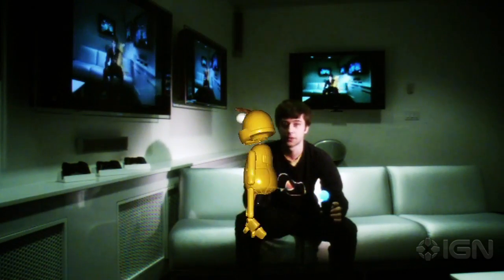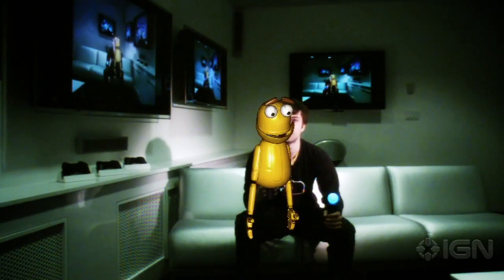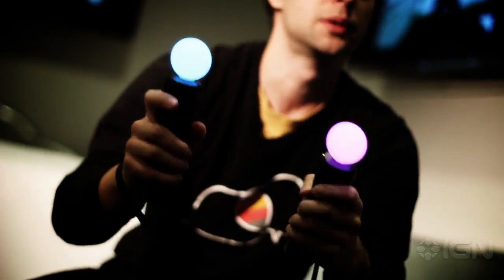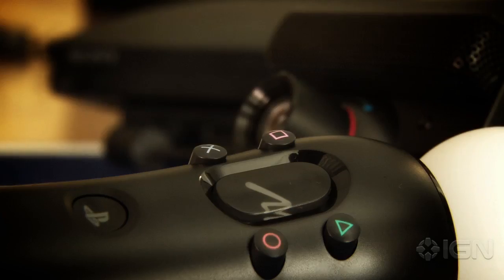Because we have a bunch of buttons on the Move, we can do a lot of stuff that's not puppeting in nature, but more defining different states of the puppet. So I can actually make him sad and kind of mopey. With a combination of motions and these buttons, we can make him angry and lash out and yell at people. When you can combine these really fine, precise motions that the Move picks up, it has a lot of realism, and that really gives the puppet life.